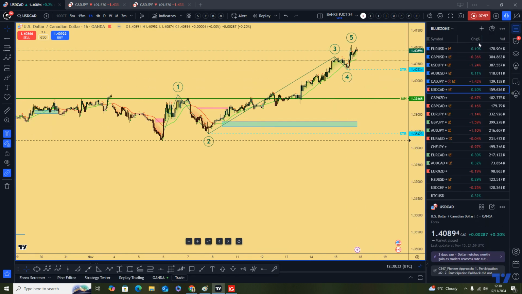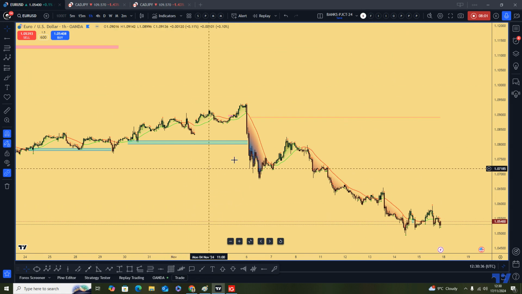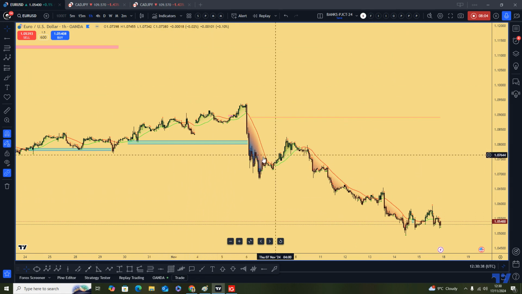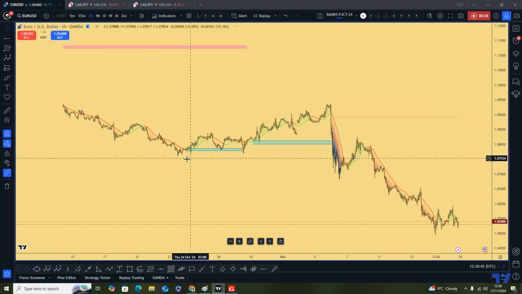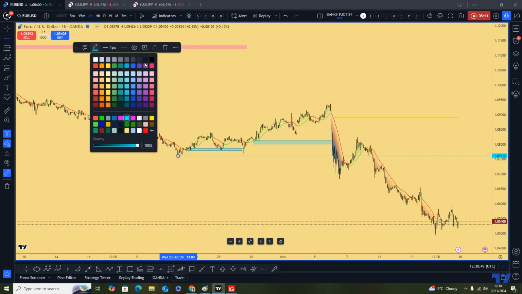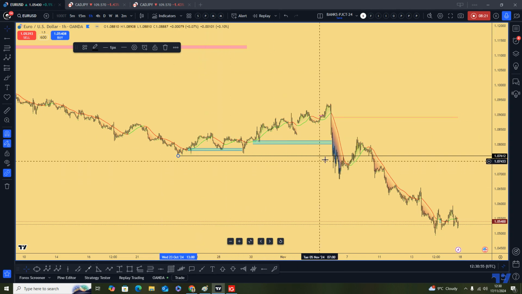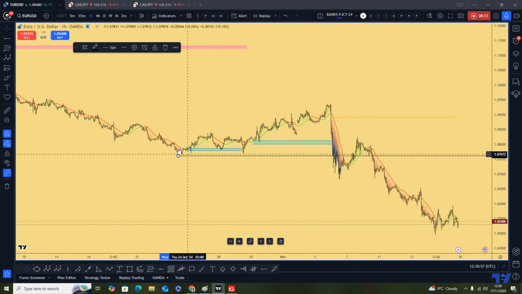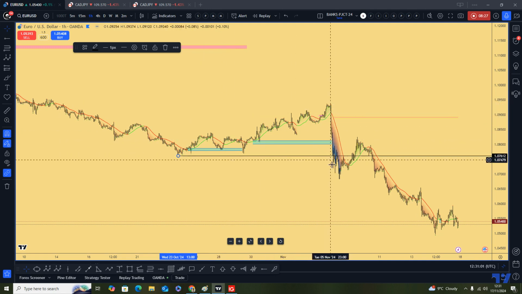So the next one we're going to do is the Euro US dollar. I posted a trade, I think it was on Monday, when this low was broken. We were looking to buy because this is a trend changing pattern. I actually took the trade, but it's knocked us out because that was a low risk trade anyway. You have to accept this type of situation. This is a low that made an uptrend. You can see that, and they broke lower.